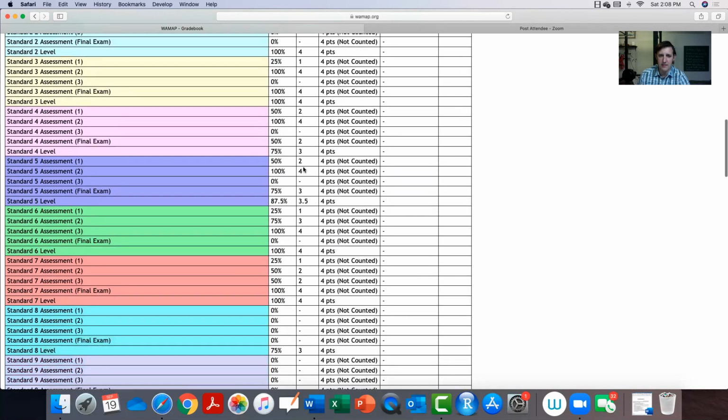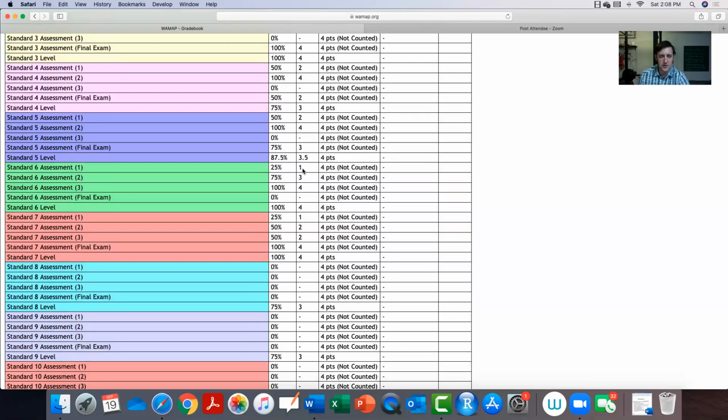Here's another example of averaging. The student had a 4 going into the final, got a 3 on the final, so that averages to a 3.5. Okay, so what in the world does that mean? That means basically I give you half of a proficient and half of an expert when I'm tallying up how many you have at the end.